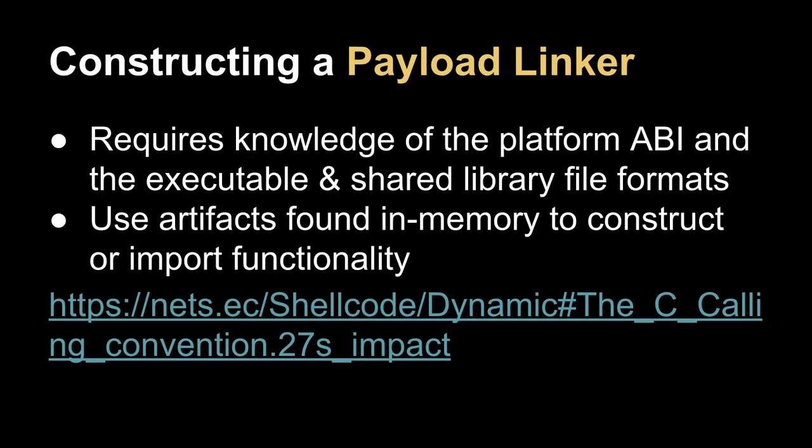So to build a payload linker in shellcode, you first need to understand the calling convention for the platform, its executables, and shared library file formats. This is also referred to as knowing the platform's application binary interface, or ABI. Then, the next requirement is being able to recognize and use artifacts found in the memory of the process that you're currently exploiting to construct or import functionality as needed.